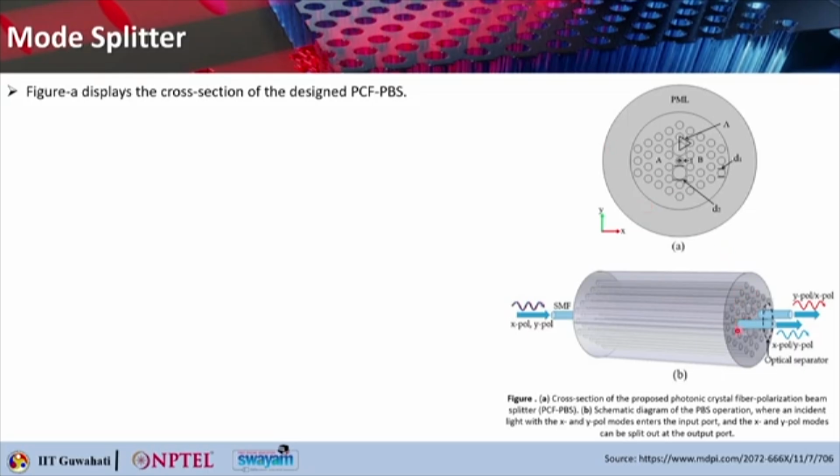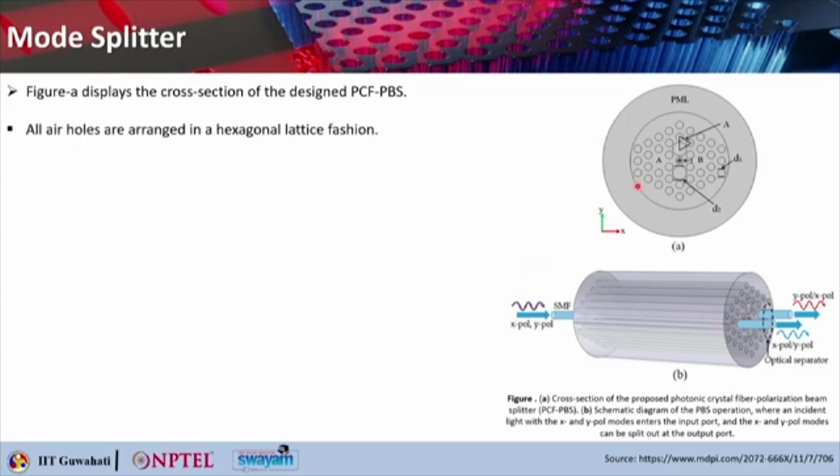So these are those internal capillary rods, and you can see that as compared to conventional fibers, photonic crystal fibers have unique properties like endless single mode transmission, high birefringence, large mode area and tunable dispersion. So photonic crystal fibers can be utilized as excellent carriers for in-fiber polarization beam splitters. So this is an example.